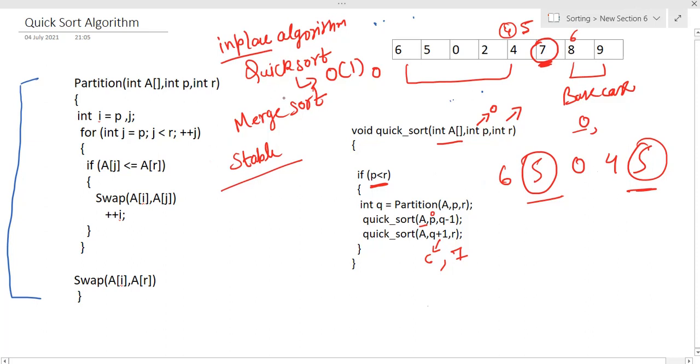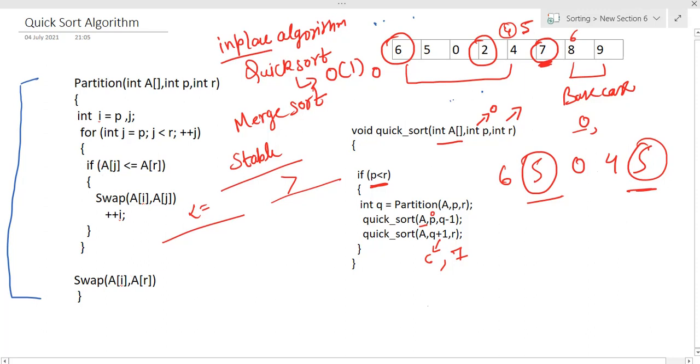It basically depends on the pivot element that you are choosing. You can choose any pivot element randomly. You can choose 6, you can choose 2. But the thing you have to take care of, the base condition, is that you arrange the elements to the left of the pivot so that they are less than or equal to the pivot, and to the right of the pivot so that they are greater than the pivot. So this is the algorithm that we are going to use.